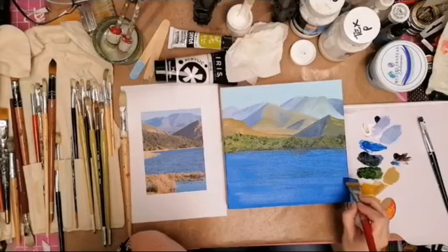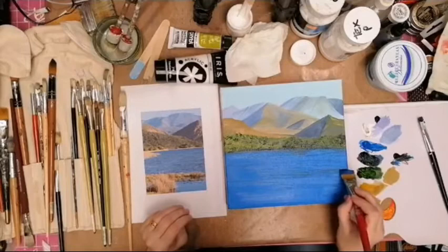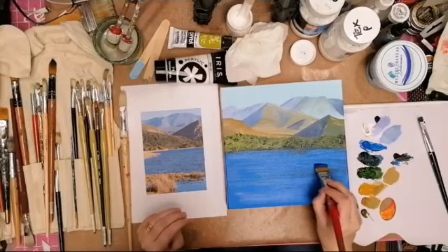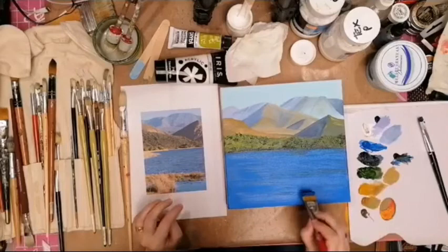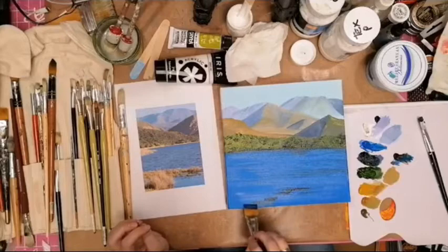But at this stage, I need to now dry it because I want to show you a trick that I learned from Derek, which is to work with masking tape to keep things real with water. So I'm just building a few more darker areas, because as the wind blows over water, it creates these different ripples. I'm just creating a few more dark spots down here, because I'm going to grow some grasses from here just now, and they need some shadows to grow in. Right. Now I'm just going to blow dry this.